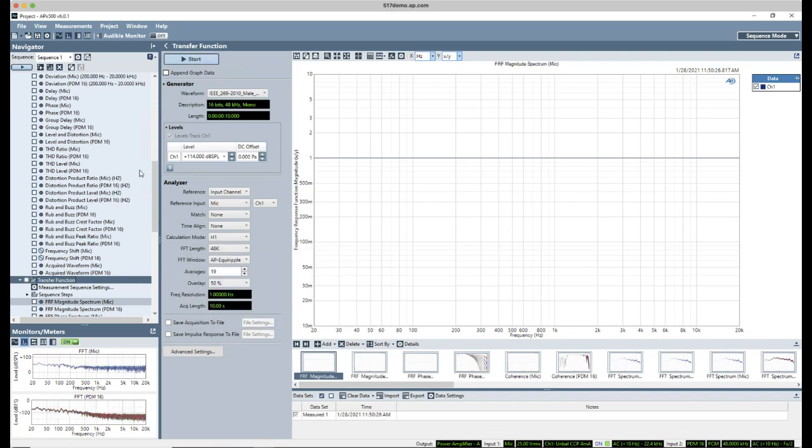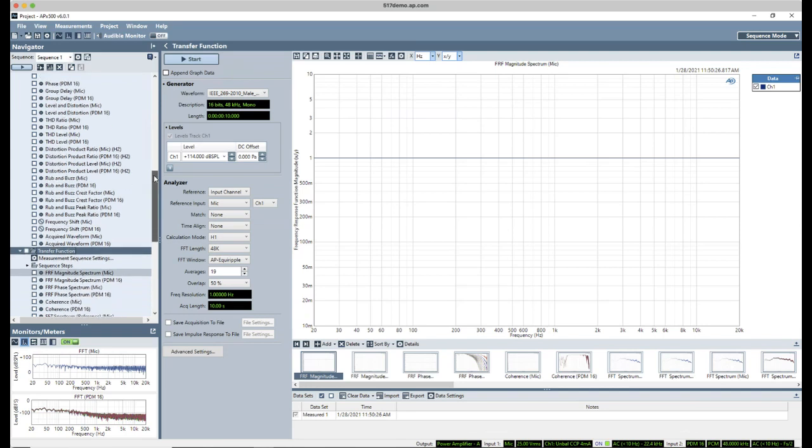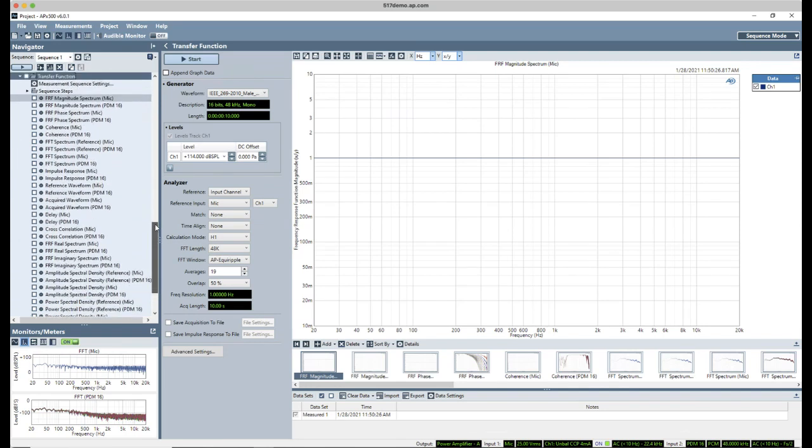Now we do have a lot of results in transfer function, and approximately half of them are redundant because they're showing the transfer function between the signal and the signal itself. So for example, this result is the magnitude spectrum, the frequency response function between the mic and really the mic itself, since that's what I've chosen as the reference.